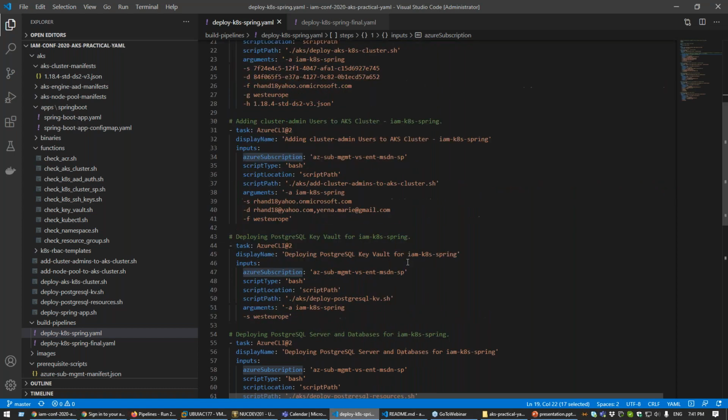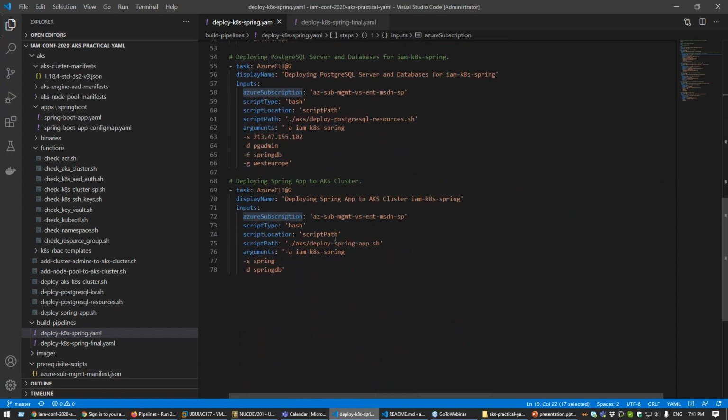Because remember, this Azure subscription value that's used in each of these tasks is referring to a service connection. It doesn't have any other identifying information of where it's actually deploying to. So if you have service connections to 10 different Azure subscriptions, you could technically deploy to 10 locations from a single YAML pipeline. It may not be the greatest idea in the world, but it may have a use case for someone somewhere.